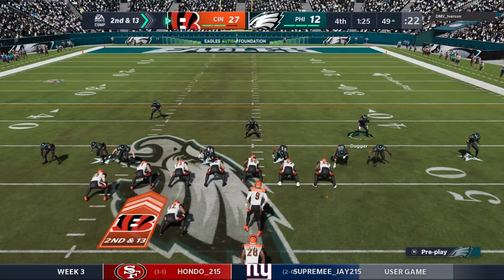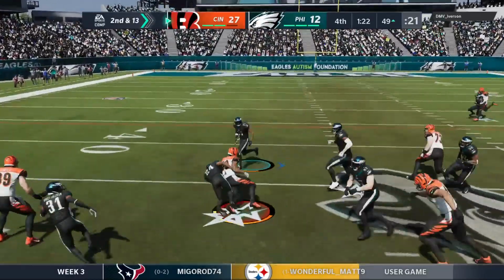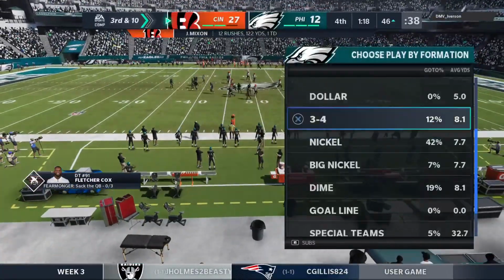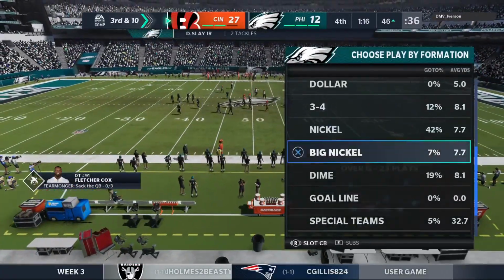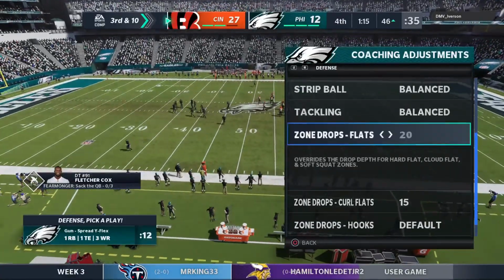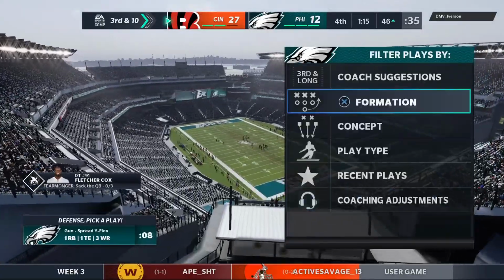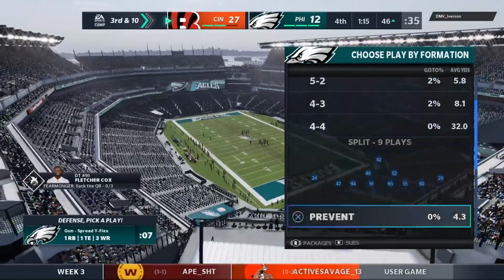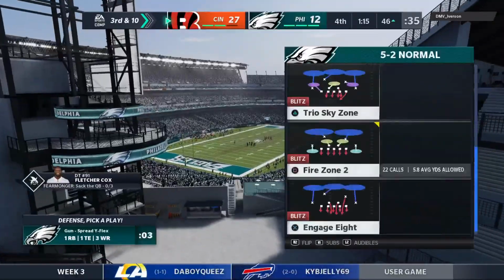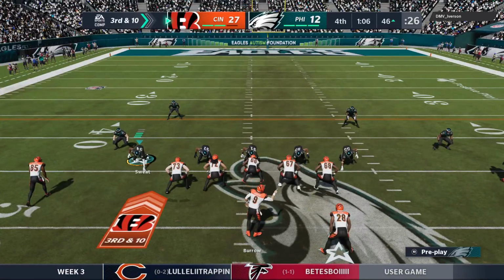A 3-yard loss to start the drive. They'll look to make that up and then some on 2nd and 13. Give them 4 on the carry there, but that only takes them back to where they started. 3rd and 10. The recipe's pretty simple, I think, right? Just give your superstar the ball, continue to feed him. Yeah, don't overthink this one, right? Make sure he's touching the football, but you're also counting on his intelligence in playing the game as well. If it's not there, don't force the run. Just make sure you hang on to the football and keep the clock ticking.